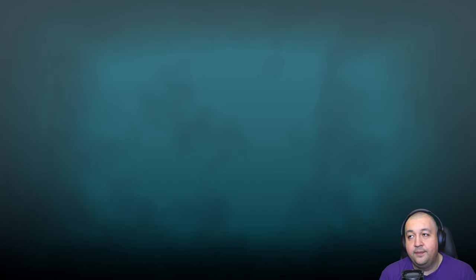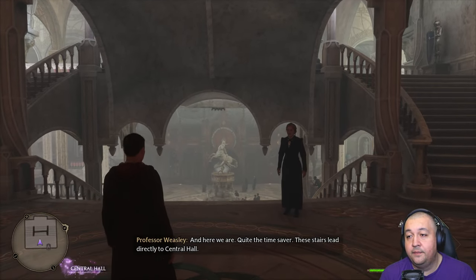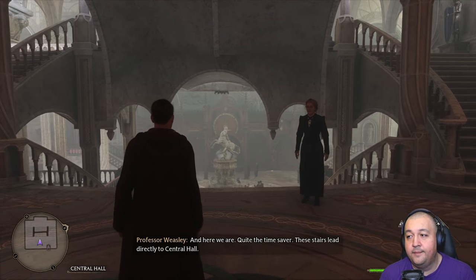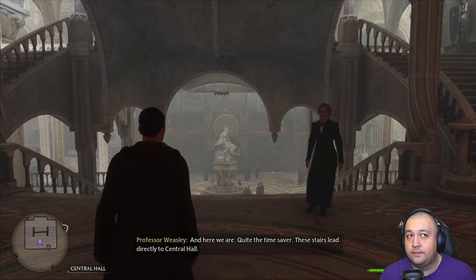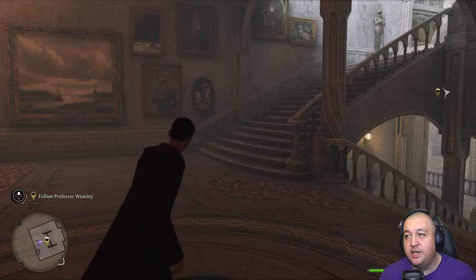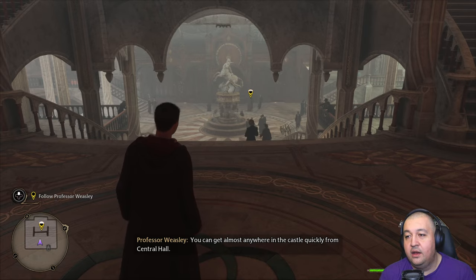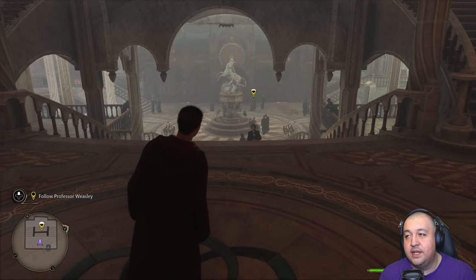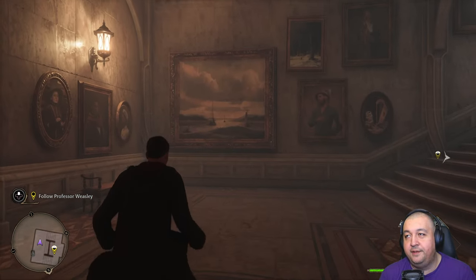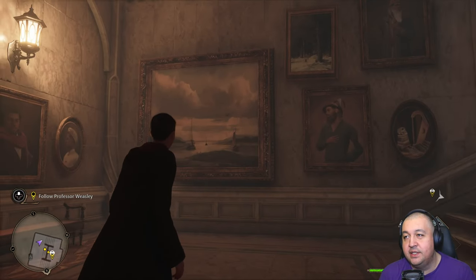Oh, that's cool. Flu flames. And here we are. Quite the time saver. These stairs lead directly to Central Hall. Oh, wow. A whole new area I haven't even explored yet. You can get to almost anywhere in the castle quickly from Central Hall. So this is Central Hall. I kind of wish they would have showed me doing the flu flame itself, you know, casting the flu flame, but this is cool.